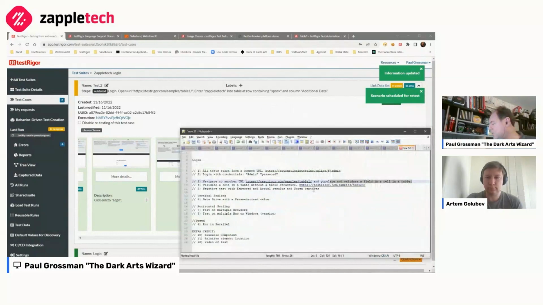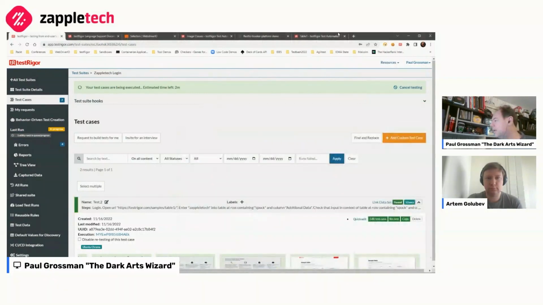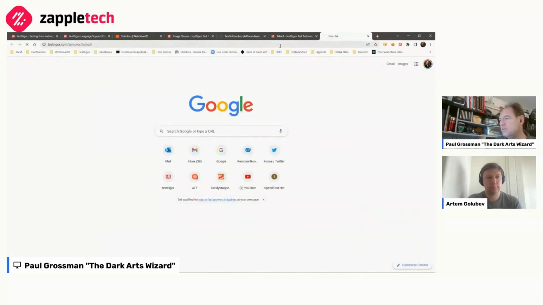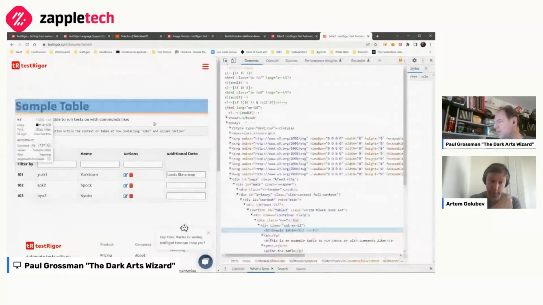While it's running, I'm going to jump ahead and take a look. We got our first three done. The next thing is validate a cell on a table without table structure. What the heck is that? All right, hang on, let's go take a look. I have a URL over there, and I'm going to jump to that URL. We'll go to this table 3 out here. There's some data there. I'm going to inspect this table and take a look.